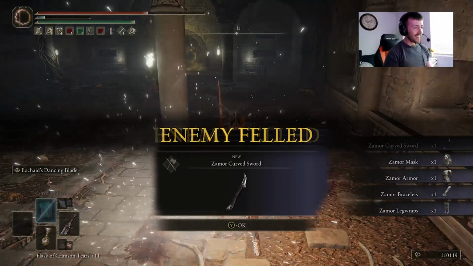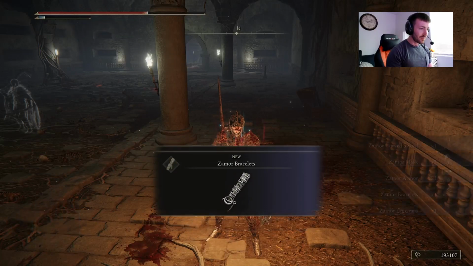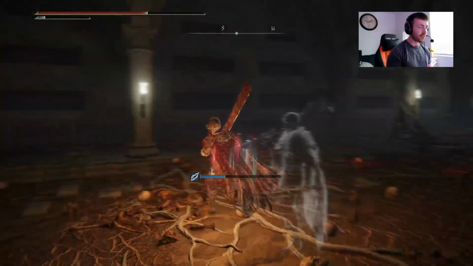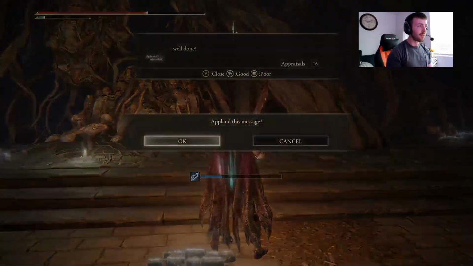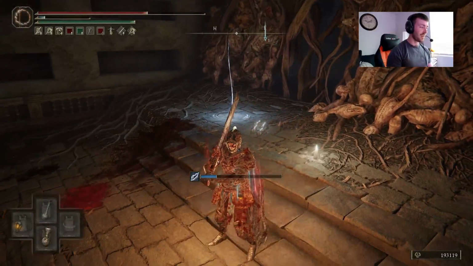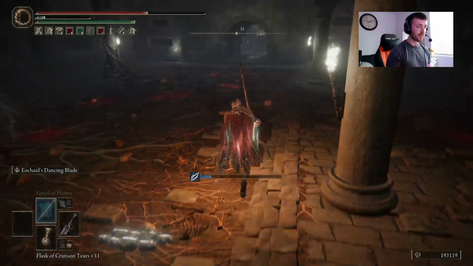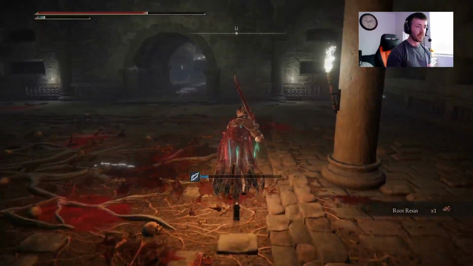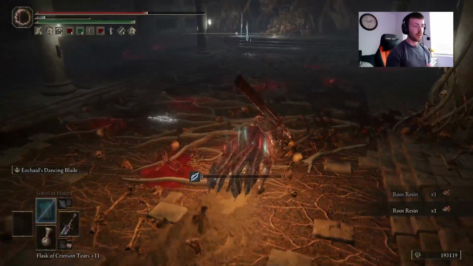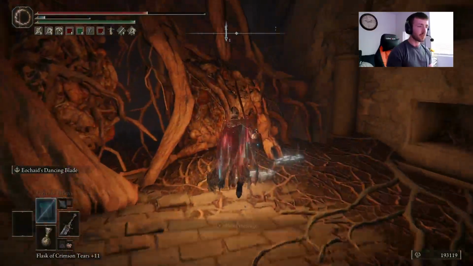Alright. Oh. Zaymor curved sword, Zaymor mask, armor, bracelets. Very dexterous looking armor set. Probably not meant for us, at least at this point in the game. Alright. Dude, that took us to our last healing item. Last everything. That was fun. Heck yeah, dude. Let's grab this. I think there's root resin in here. Yeah, I have not been good about grabbing that. Thankfully, we don't craft a whole bunch using this stuff, but still, it'd be smart for me to grab it.